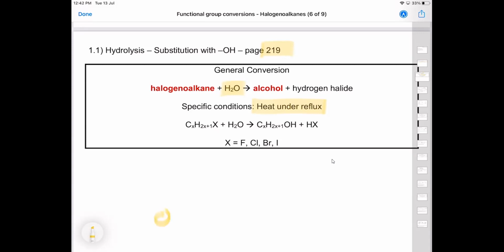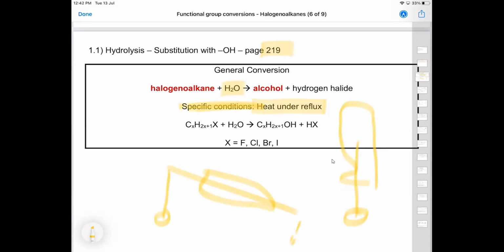So usually when we do a distillation, you see the machine that looks like this. And then the water comes out here. In this case, we do the same thing. We just use that little tube, but we sit it upright. But just go to page 219. You'll see what I'm talking about. Also, that's under reflux. And these specific conditions are very important because they like to ask these in questions.